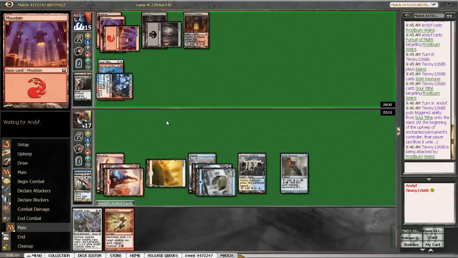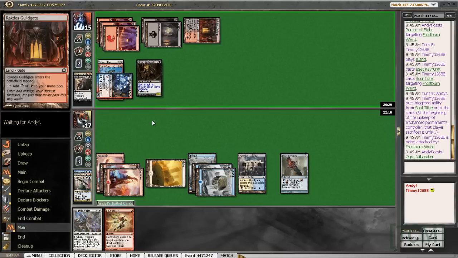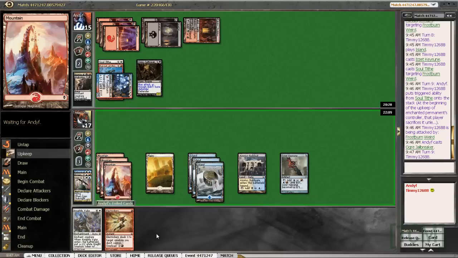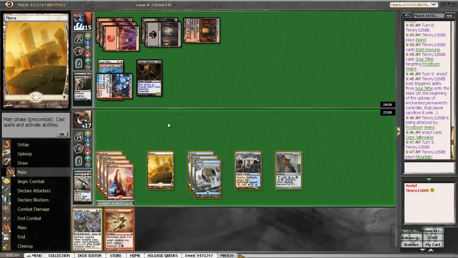See if he goes with the greedy pump here. No, he didn't. Oh, he didn't? No. Oh, that sucks. Well, luckily he doesn't have any Gate. Oh, he does have a Gate. Yep. Creature, finally? No, we're just gonna keep drawing lands.